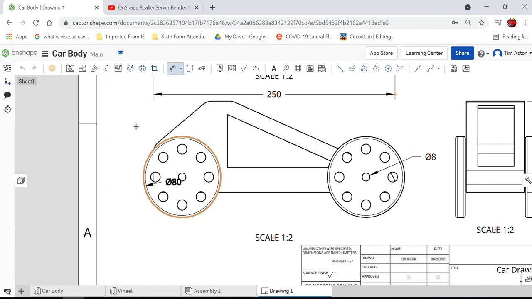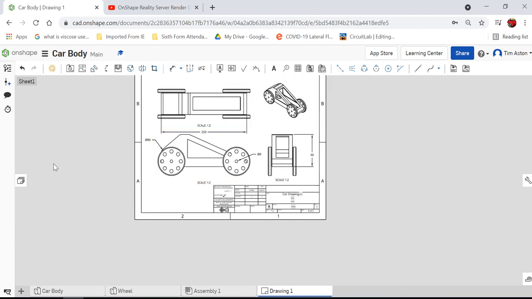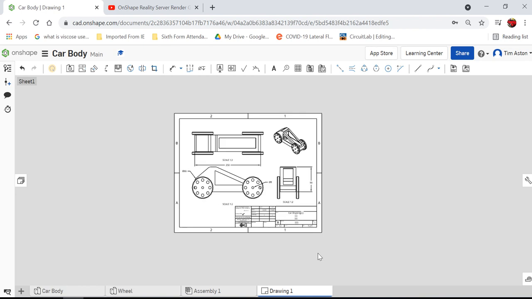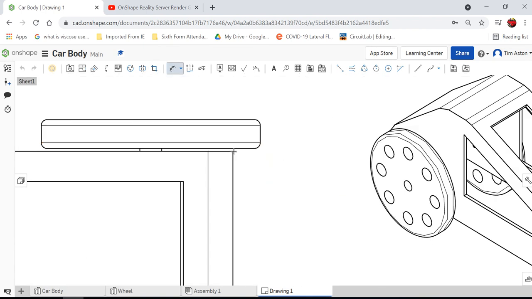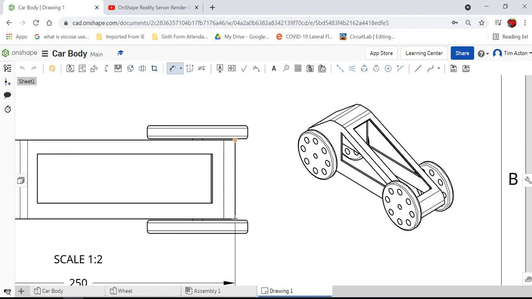I just selected the outside face of the wheel, and it's shown a dimension of 80. So what I'd like you to do is continue to put in all the dimensions that you think would be necessary for someone to make the car. And I might just click on the ends there and there. That wants to be 60.